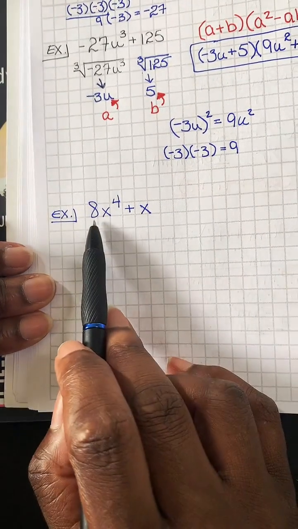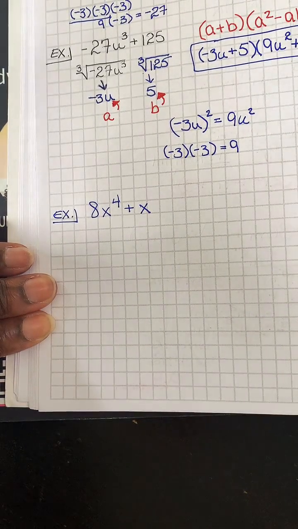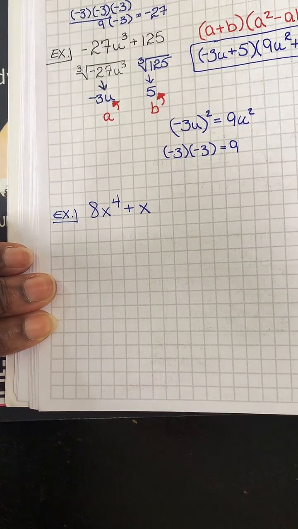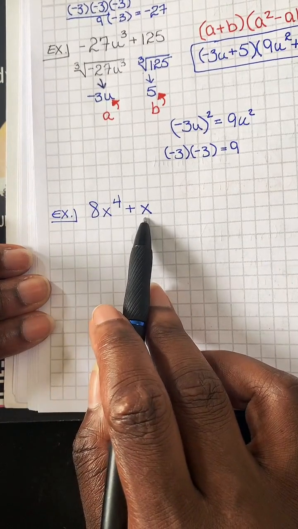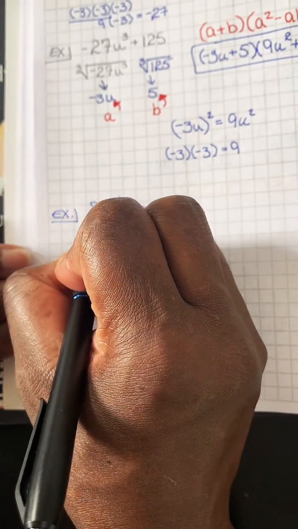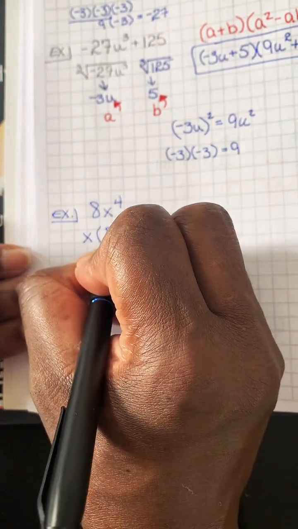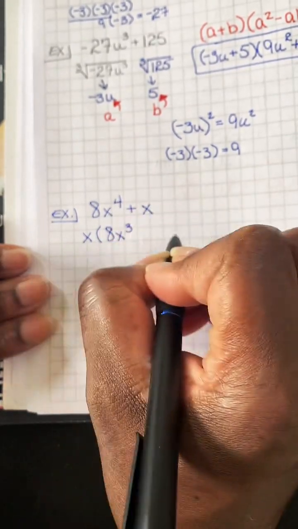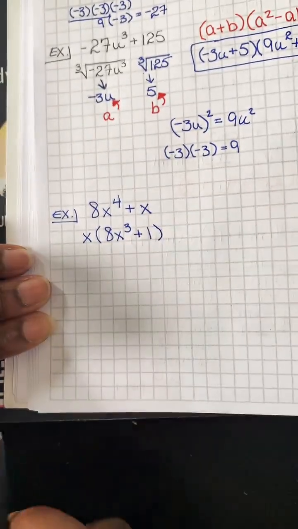All right, so we take a look at this. Somebody, I think it was Marvin. Was it Marvin? Anyone before Marvin? Nope, it was Marvin. Okay, so far, Marvin said that, hey, we have a GCF. So our GCF is X. So if I factor out that X, I'm going to get 8x cubed plus 1.